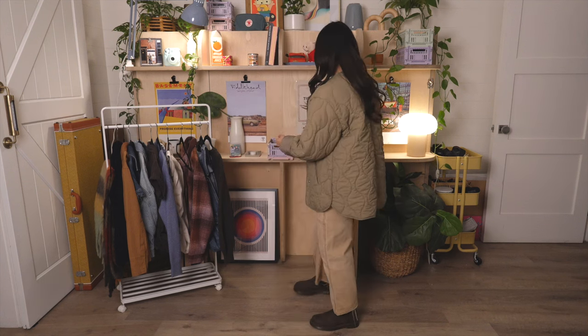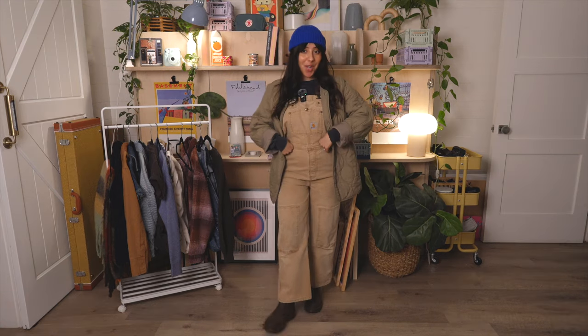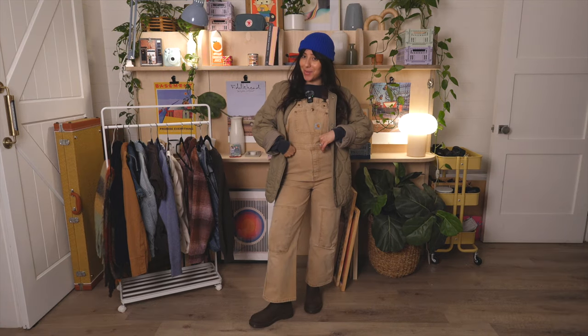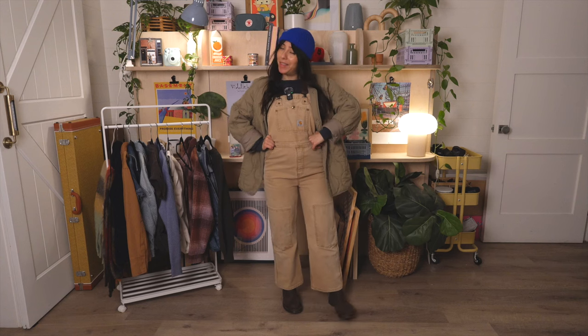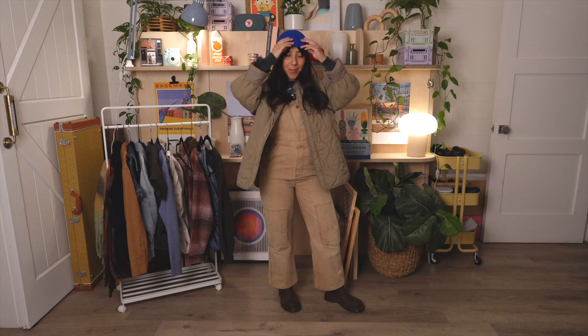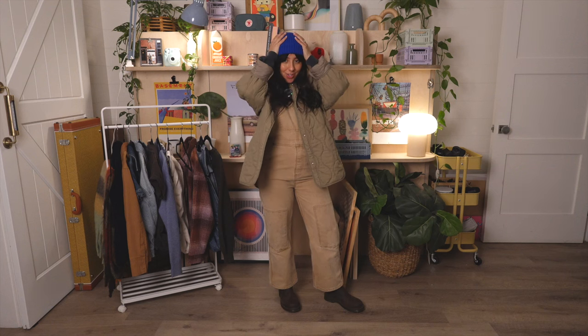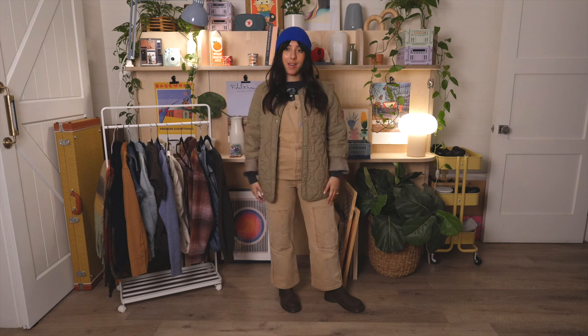Let's decide on the beanie. I don't know. Let's just put them on. Okay, this one, I'm kind of digging the blue. Kind of feel a little, what's the movie? It's kind of giving Life Aquatic vibes, but I like it. The only thing, I wish it was a little chunkier because it just feels a little too low profile and stuck on my head, but not bad.